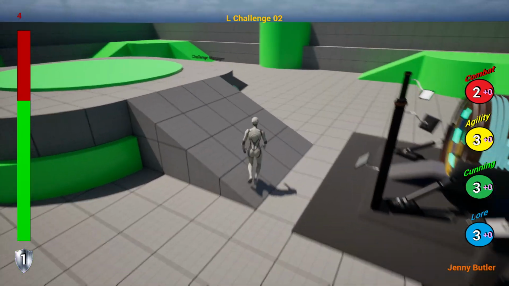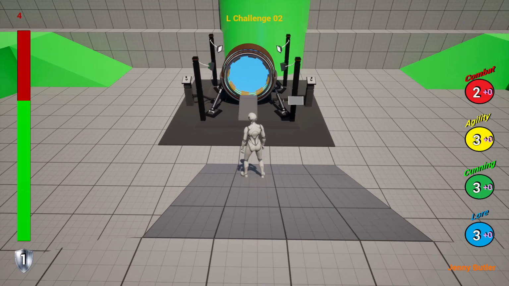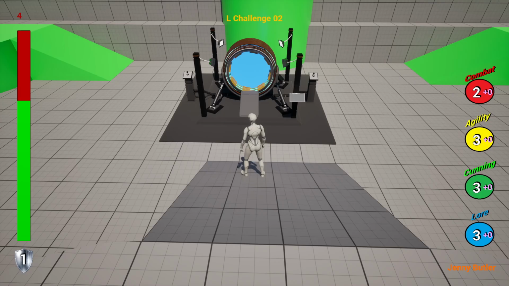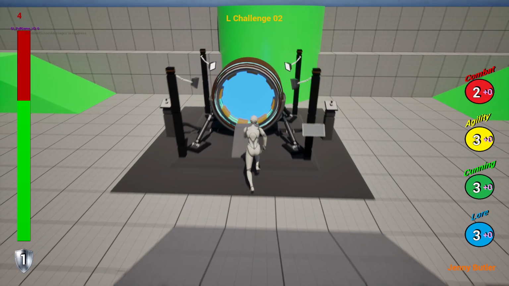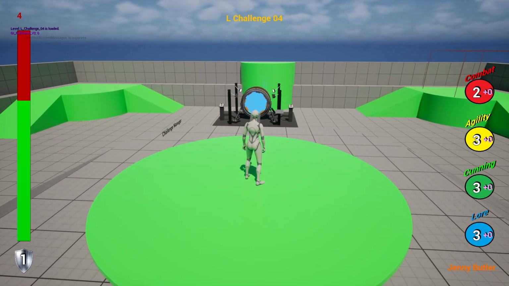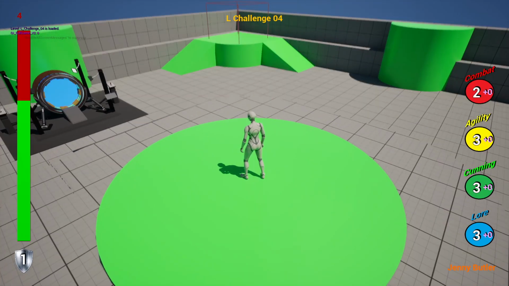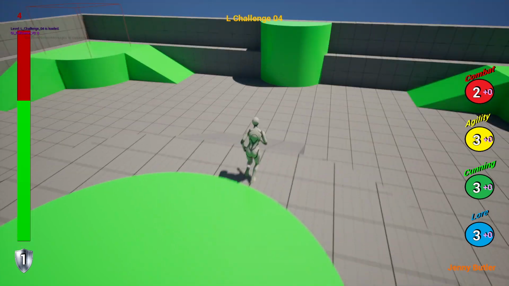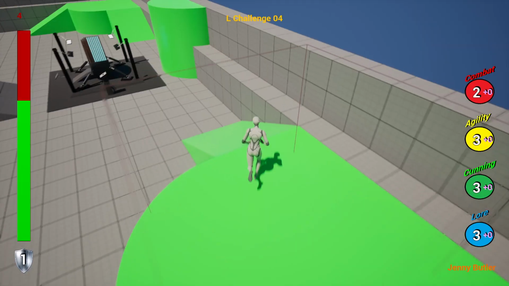To move to the next challenge area, you simply have to interact with this portal. Currently we're in challenge area number 2, and if we go into the portal, you'll see we've moved to challenge area number 4, which is basically the exact same, just for prototyping.